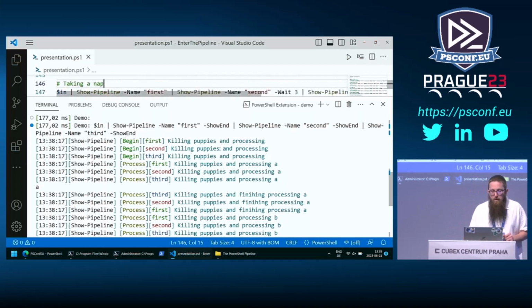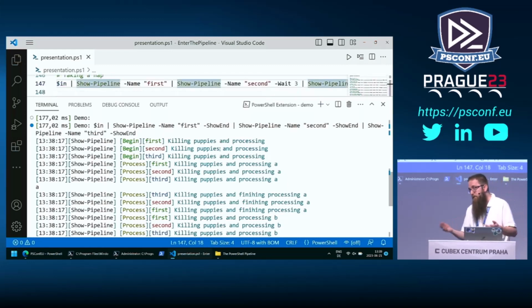So, I'm a relaxed person, especially after getting that conference talk this morning done, so I like to take a nap. So what happens when our console naps? What if we have a Start-Sleep in one of our process blocks? What happens then? Which is why the second command is going to take it easy now and just relax.